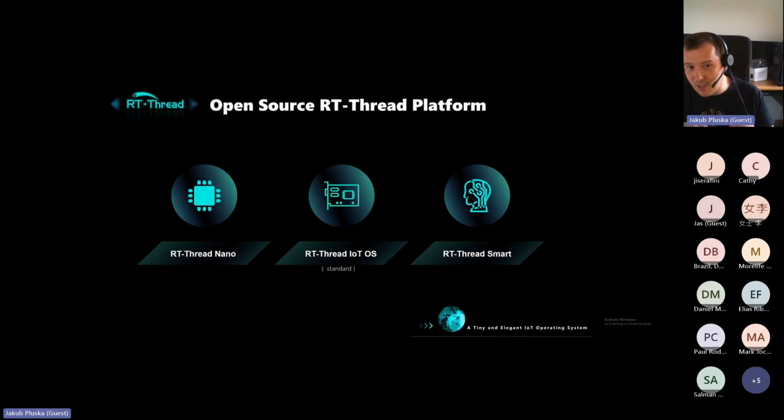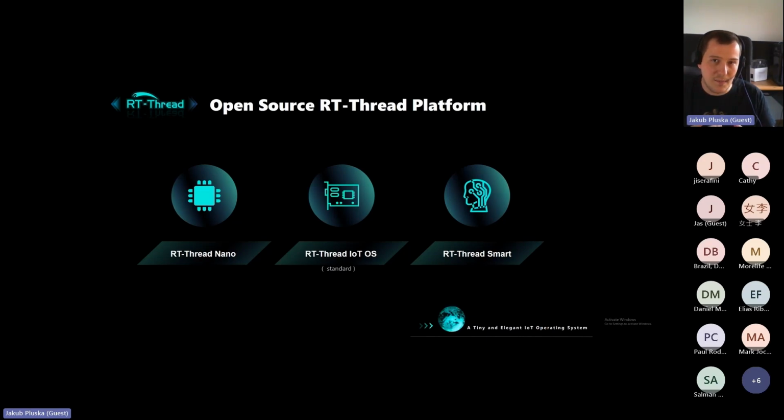But with RT-Thread, you can have a very cheap, very small, and very powerful platform. And you can have dedicated versions: RT-Thread Smart for smart devices, the IoT version of the RT-Thread OS, and Nano, which is for very small microcontrollers for the small sensors that you can build and install.